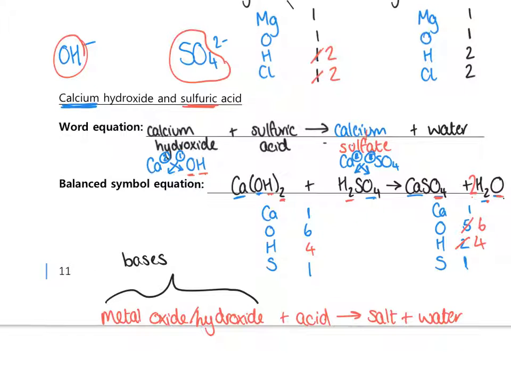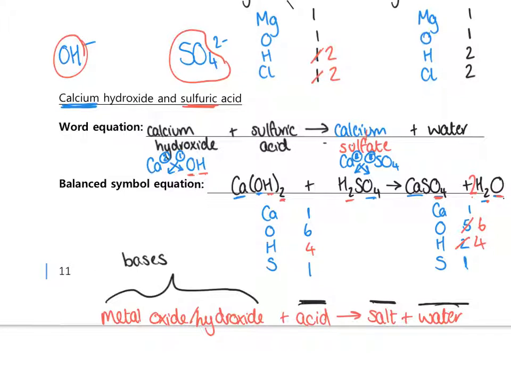Some of them are alkalis, particularly your metal hydroxides, because they are soluble. But the likes of your metal oxides sometimes tend to be insoluble, like copper oxide is insoluble, and other things are insoluble. And so when we're reacting a base here with an acid, and we're producing a salt plus water only, this is a type of neutralization reaction by definition. So the second type of reaction here is a neutralization reaction.